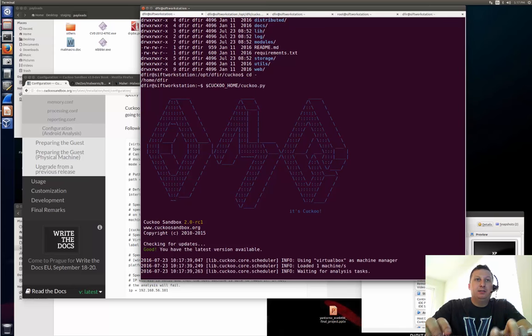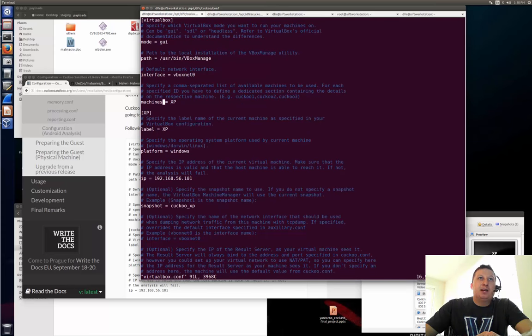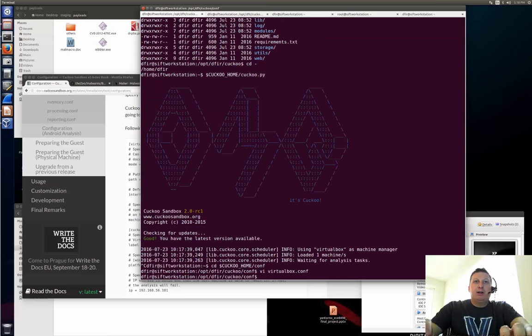All right, let me clarify this. If I go back to conf and then virtualbox, if I put the machines in here, I can specify as many of them as I have made by these labels. So I put the label name in here if I wanted to launch on that machine. Right now I have XP in here. This may be a little buggy, or it's because I don't have multiple pieces of infrastructure. But if I do add another machine through a comma separated value like it shows here, it only launches on the first one for some reason. So I'm not sure why that is. Even if I put two in there, it's only going to launch on the first one.